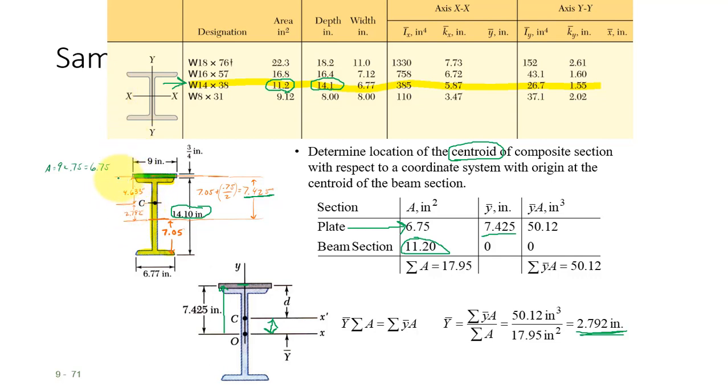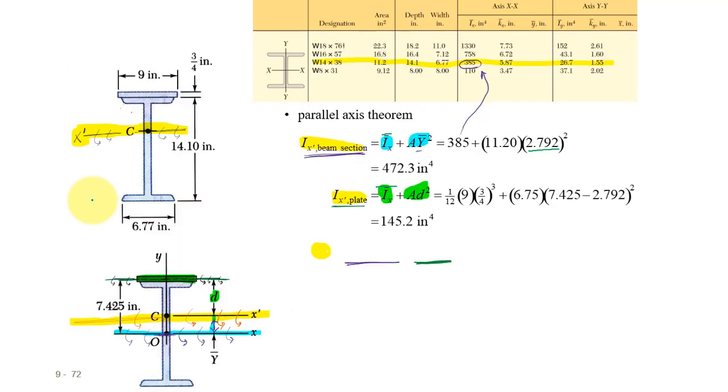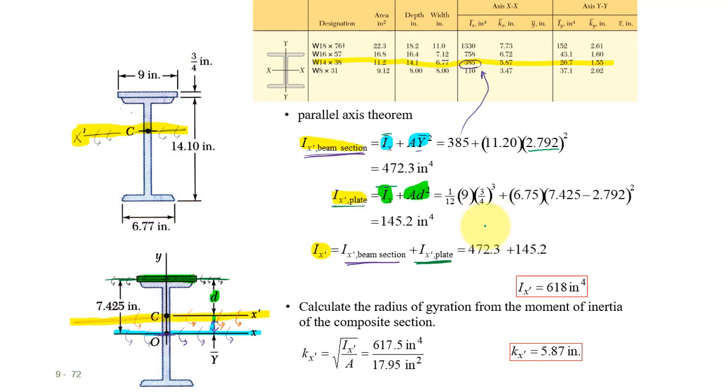So the real distances we're after are from the center of that plate to the new axis, and from the center of the beam to that new axis. With the centroidal inertias and those distances, we can get the inertia around the new object. When we have both of these numbers, we just add them together. So we add the inertia of the beam together with the inertia of the plate, and here is the inertia around this new axis of rotation.